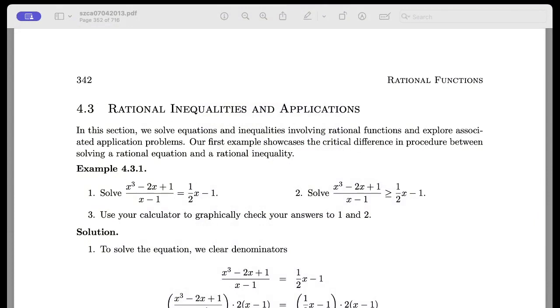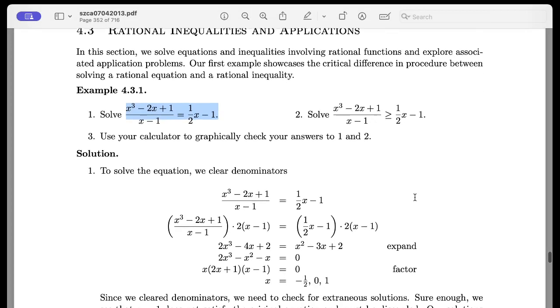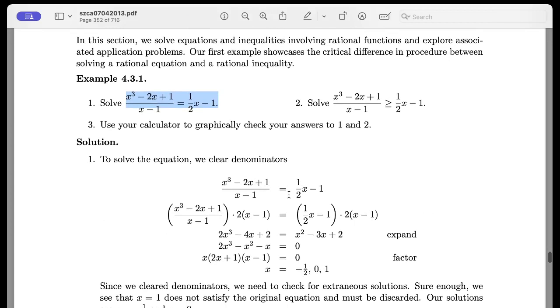The section is about solving inequalities and equalities, and there's a difference between solving equalities and solving inequalities. So I think the first example they're giving here is an equality, but then they ask us to look at the same thing as an inequality and figure out what's the deal. Let's just walk through their solution here. They first just write down the equality. What is this process to go from this step to this step?